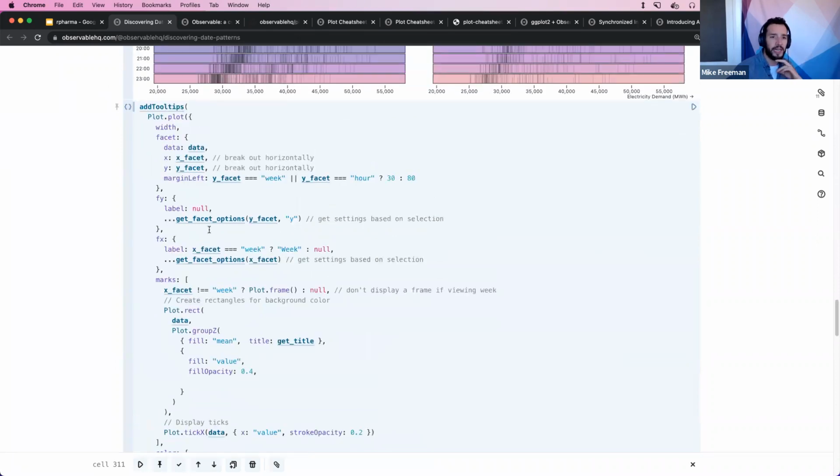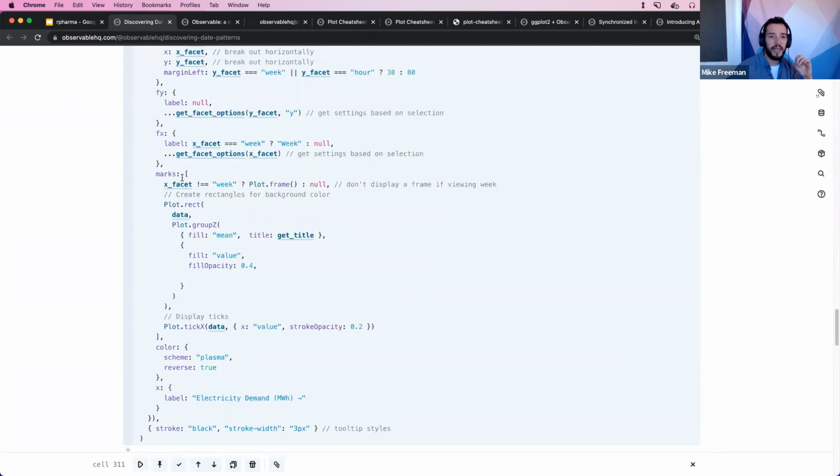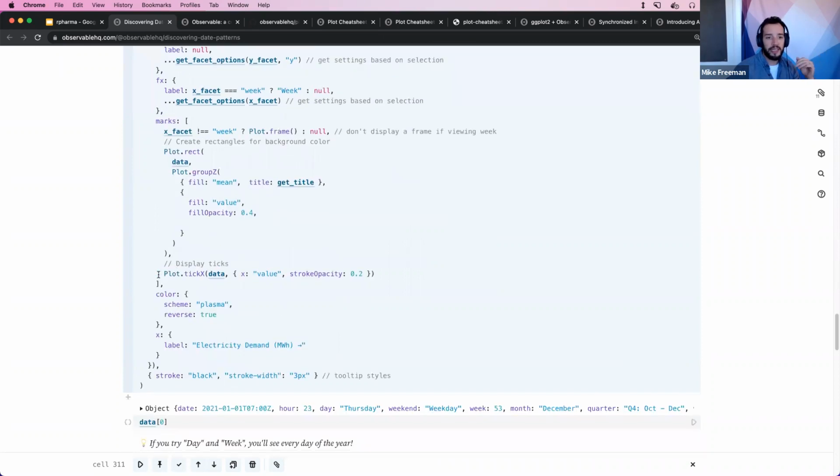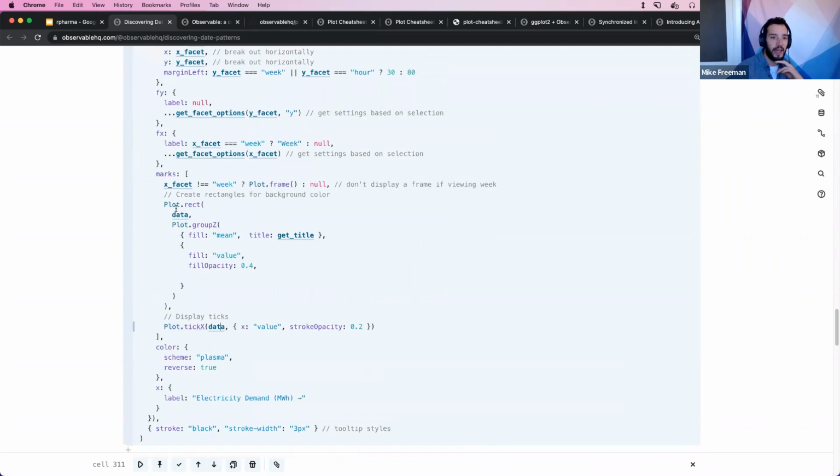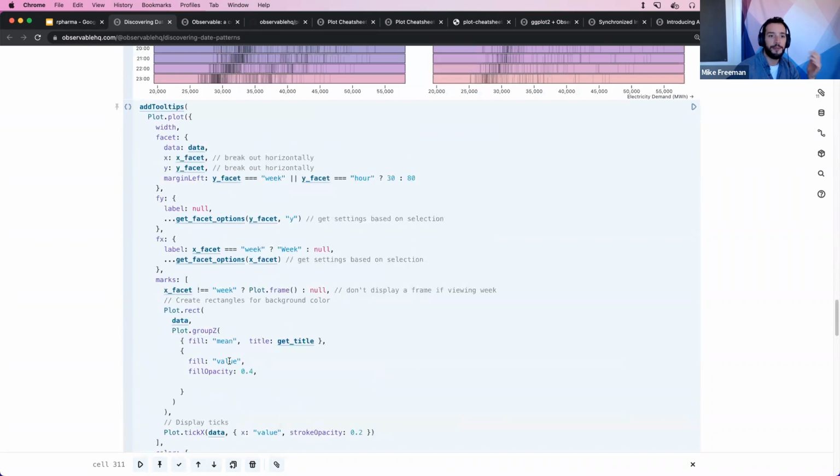And it's awesome. I don't want to say it wasn't hard, but aside from some of the faceting that we tried to make more condensed, what we're really doing is plot.tick of your data where x is the value. Here's our color scheme. Here's our x label. We wanted to facet the data according to these two different inputs, x facet and y facet.